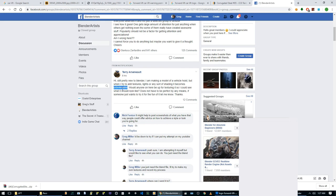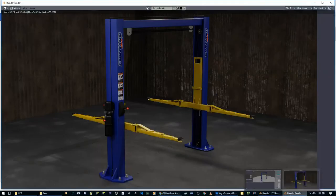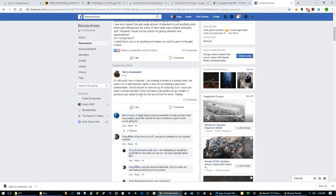I assume you're going for photorealism. And would anyone be up here for texturing so I could see what it should look like? Well, yes, I did. And I not only made a video for you, but I will share this file with you. And hopefully you can learn something from that. It doesn't have to be perfect. Well, I don't think it's perfect. I did my best. It's definitely not perfect. But, you know, I did my best, and hopefully it's something that you can learn from.